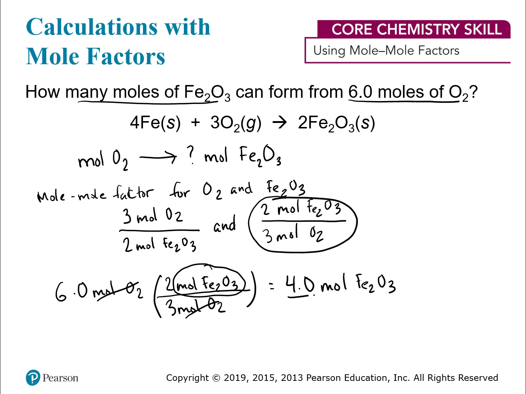And again, sig figs. So the numbers that are in the mole-mole factor are exact. We've got 2 sig figs in our given information, and when we're multiplying through and dividing by our mole-mole factor, those numbers do not contribute to how we figure out sig figs. So you have to report 2 sig figs for your answer.